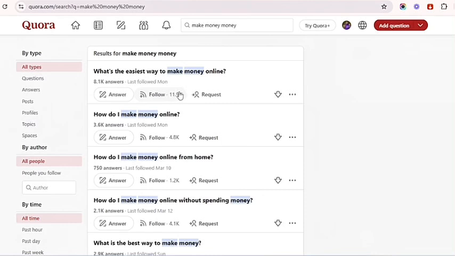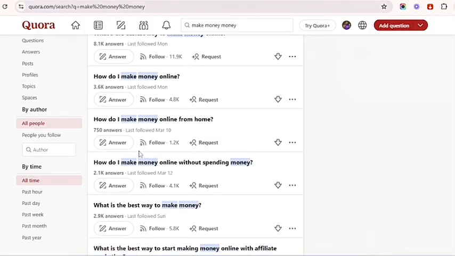They want to also get answers to this question, and you can see 8,100 persons have already answered this question. Can you see? These are questions people ask. Can you see the number of follows? This number of follows are just like the number of people interested in that same question. They just want to get answers.